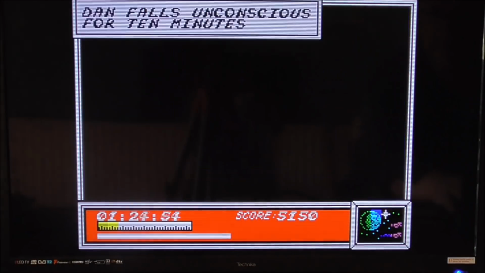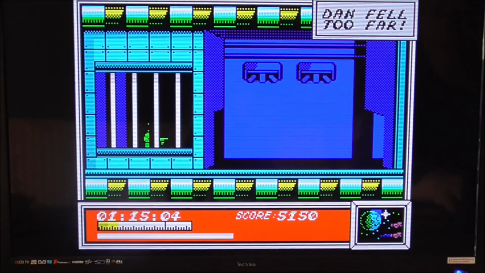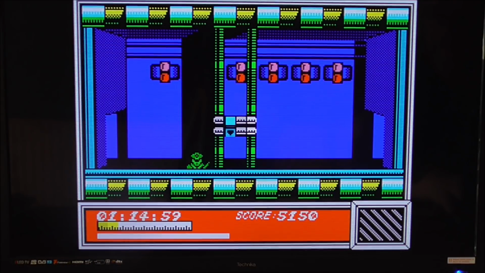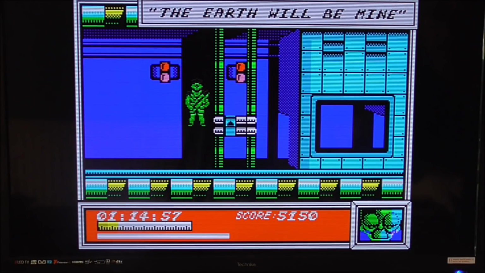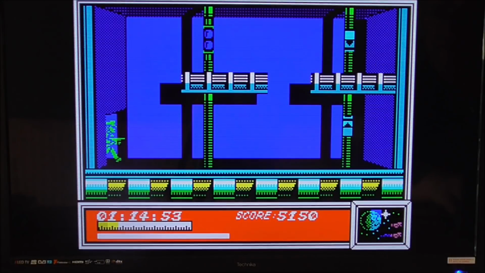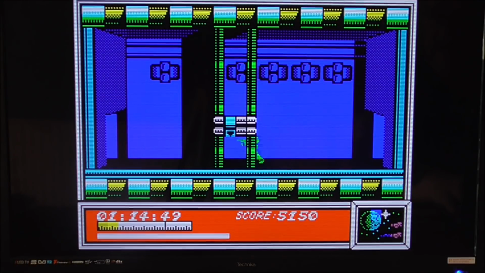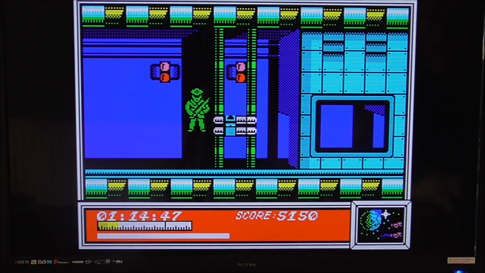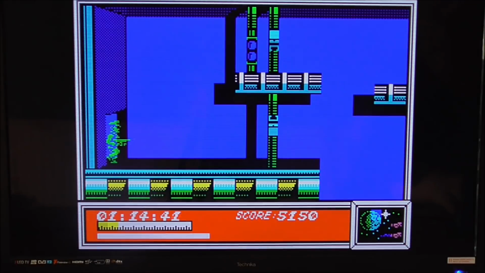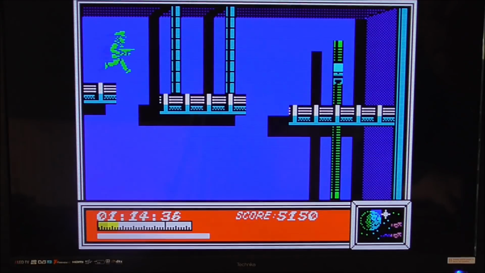Now you can't fall too far as Dan, obviously, as you can see just there. Let's go back up that way. What's through here? Can't remember. Oh, that's the room where I got the ammunition. But yeah, obviously, memory is going to play a big part in this, map required, etc., where all the bits and pieces are. You know, ammunition and stuff is in scant supply.